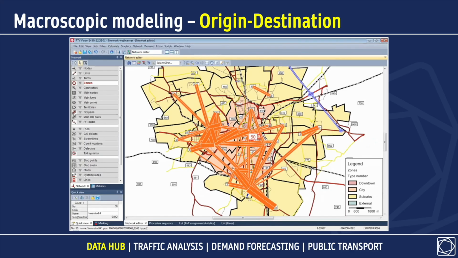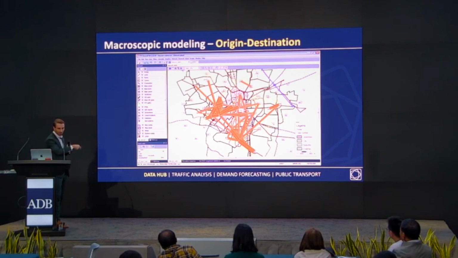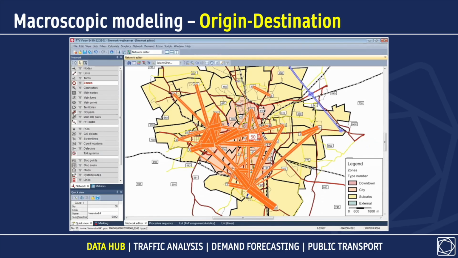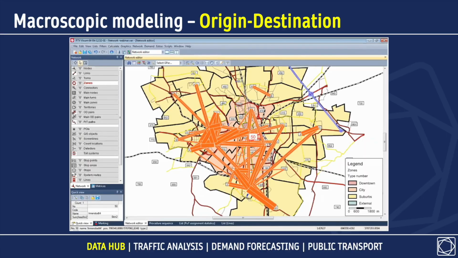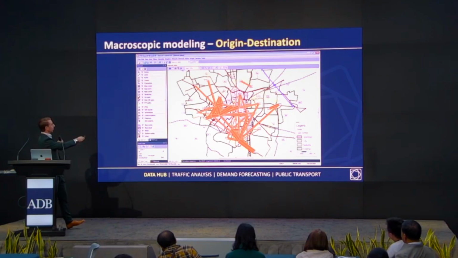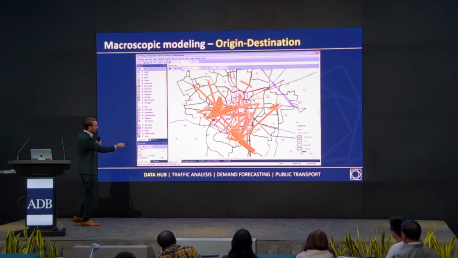So we could have socioeconomic information about the zone or information on where people are going to and from. A lot of these tools are based off of origin destination data, and you get that information in different ways. It could be from a household survey, but you start to understand how people move between zones. And in this particular example, there's 2 universities, one here and one here, and you can see a lot of movement, high volumes of movement. The volume is represented by the thickness, and you can see how people are moving through space. This is not assigned to the road network, so it's still not very useful, but we do get an idea of how people are going to and from different locations.